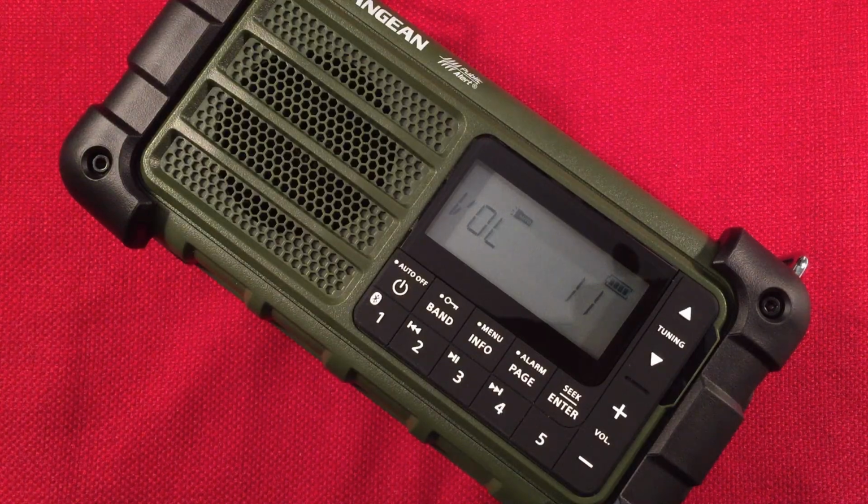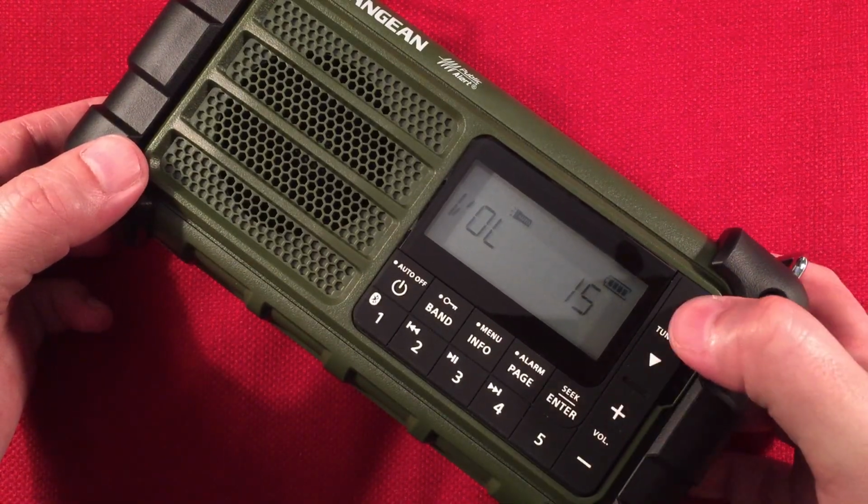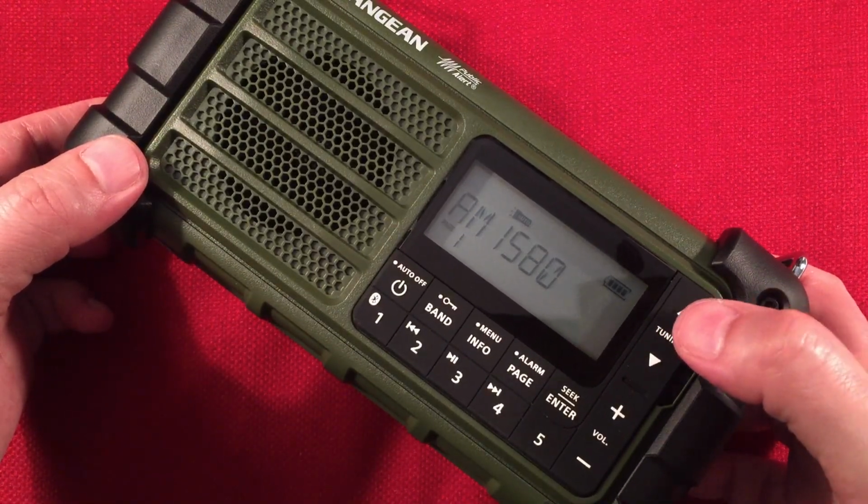1570. Sounds like music there. It's a nighttime station usually. I think we're picking up WFRL, Freeport, Illinois, 60 miles, 5,000 watts during the day. Nice. Didn't think I was going to pick that up.